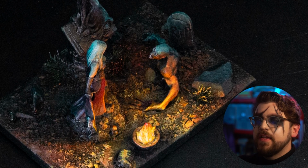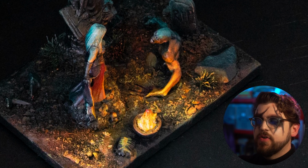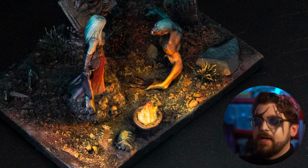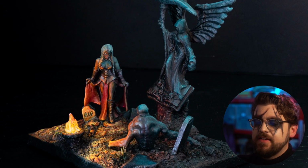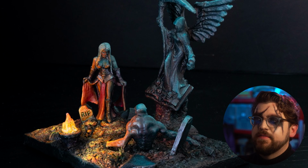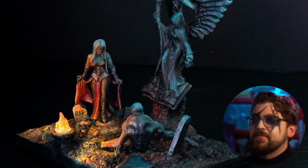One thing that I would have quite liked to see is maybe just a little bit of that firelight being shown on the front of the statue as well, and it not be almost totally one uniform color. Although beautifully rendered, it almost feels like it's maybe not part of that scene, which is a shame really, because it's so beautifully done otherwise. So I'm going to give that a 7.